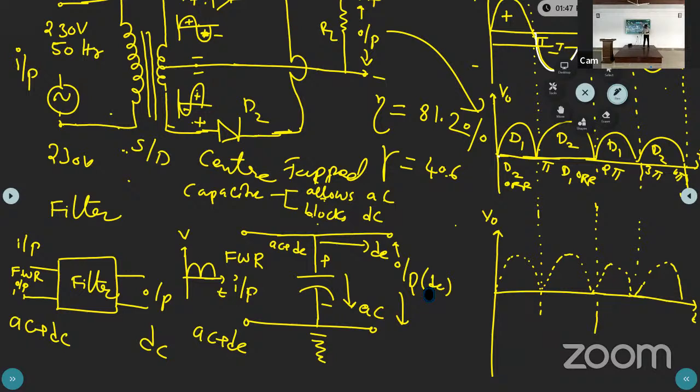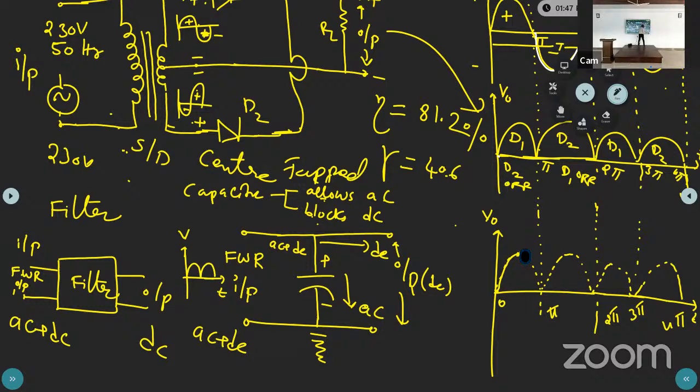So how are we getting the output DC? You can understand now. Here 0, pi, 2 pi, 3 pi, and 4 pi. Now from 0 to pi, does the voltage increase or decrease? It starts now. The capacitor will also charge up to the maximum value. What is the maximum value? This. After this maximum value, what happens to the voltage? The voltage goes 0 1 2 3 4 5 6 7 8 9, then 9 8 7 6 5 4 3 2 1 0. Right? So the voltage is decreasing.